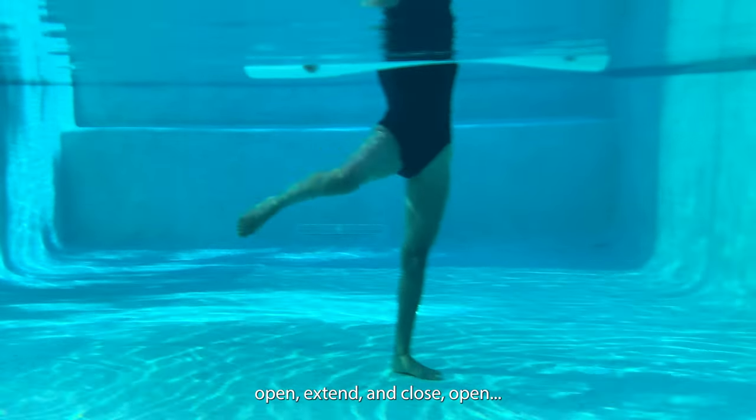And press. And press. Again, feeling the hamstrings, the back of your thigh, your glutes. Keep that front leg straight. Your knee might be soft. You don't want to lock your knee though. Let's go 5 more. 4, 3, 2, and 1.